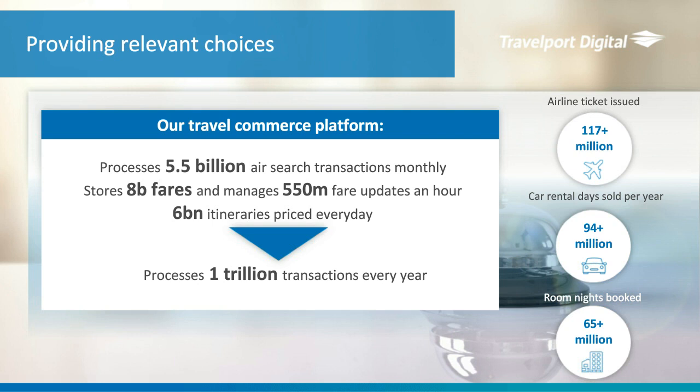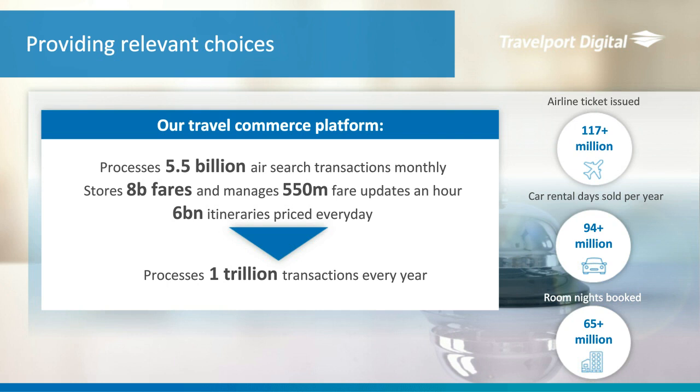But one of the major challenges that we have is that in travel search the content is volatile. For example, every time an airfare search is returned in a result, it has to be based on the availability of seats on an airplane, because no airplane obviously has an infinite number of seats. And the same is true for hotel search and, to a lesser extent, in car hire. And as you can see here, there are over 500 million updates to fares every hour based on the revenue management policies implemented by the airlines. So it's quite a dynamic and volatile environment.